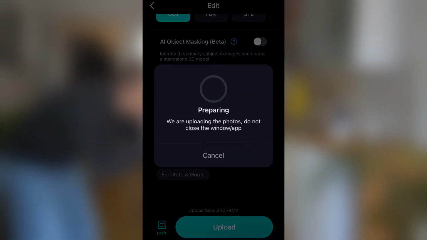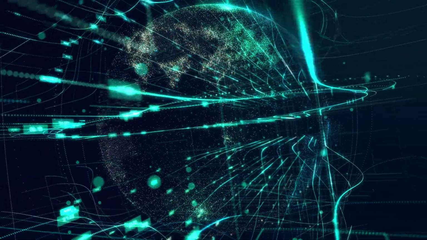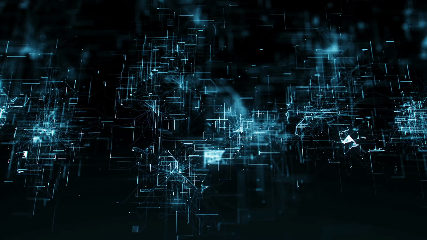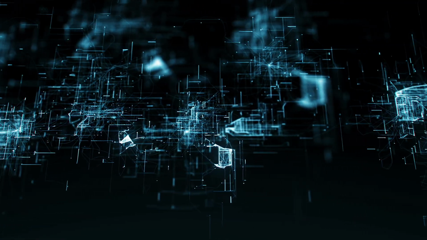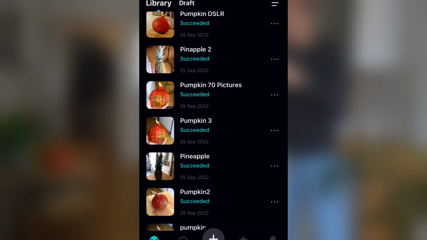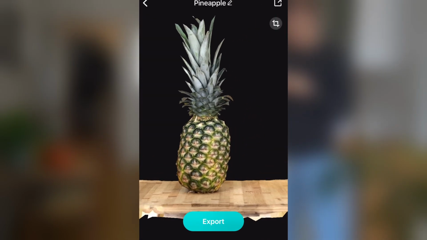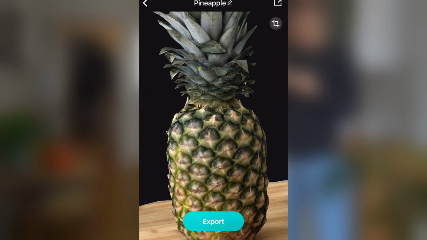This will upload all the photos to a cloud server where the scan gets processed. This has the advantage that the KIRI Engine isn't dependent on the performance of your phone and can even be used on older devices without any issues. All the heavy calculations are offloaded to a much more powerful server. Once everything is uploaded, the scan starts processing in the background. You'll get notified once the 3D object is ready, which usually happens within less than 10 minutes. The result can then be directly previewed from within the KIRI Engine app.